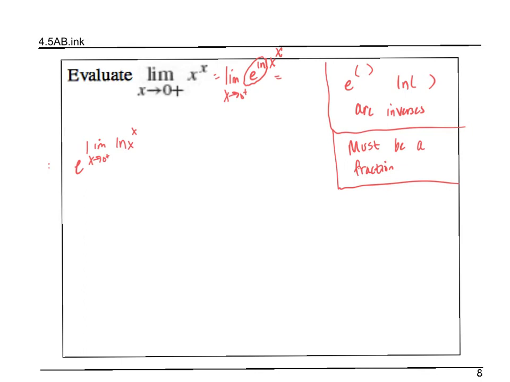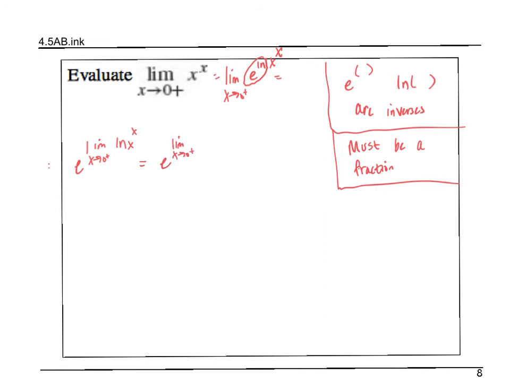Okay, so now I'm getting somewhere again. In some cases, people might drop this e and ignore it for a little while. I don't recommend that because what will happen is you'll arrive at an answer, and the answer should be e to that answer, and you just give me the answer. So I would keep the e there, even though it looks kind of ugly and makes it messy. I would keep it there. So anyways, keep going. Now I can apply my first property of a logarithm.